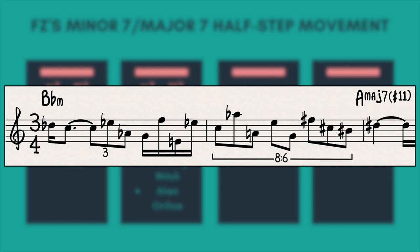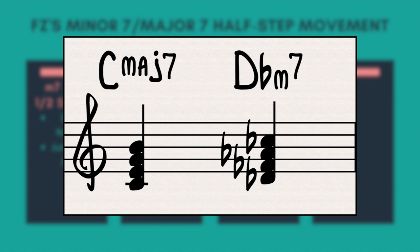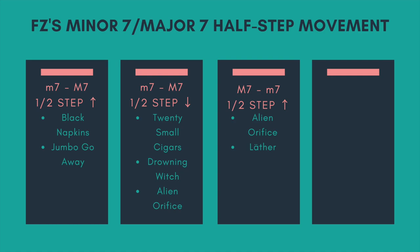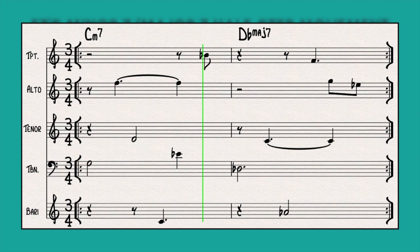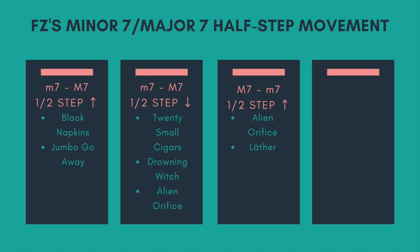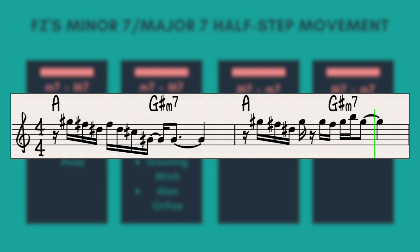The third type is a major 7 to a minor 7 a half step up, and like I said, is the first two chords of Alien Orifice. It's also used as the main thematic idea of Leather, which features a cycle of the switching used chromatically. It's also the basis of the synth solo, which uses this cycle. And the fourth and final type, major 7 to a minor 7, a half step down. This is tunes like Peaches and Regalia, or even in the same exact key, Father Oblivion.